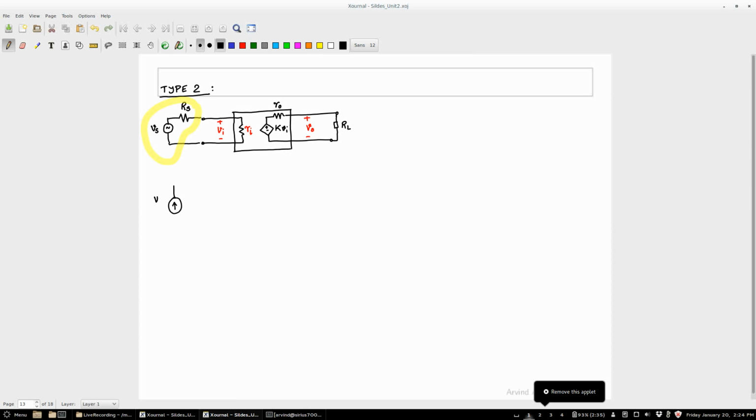Okay, alright, now let's take this. Now all of you will know what I am doing, or at least can guess what I will do. I am going to circle this and ask you to tell me what I will do, right? So what am I going to do to that? I will convert that into a current source. What should be the current source? Vs by Rs. And what should I put in parallel? Right? And some other stuff I am not going to change, so let that still lie.